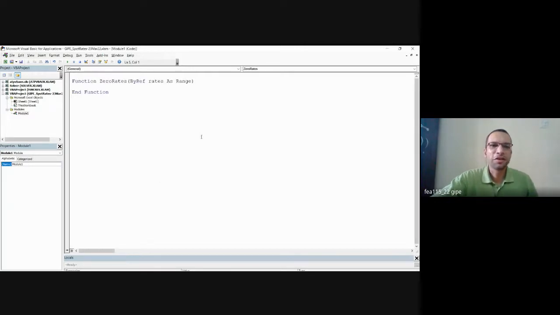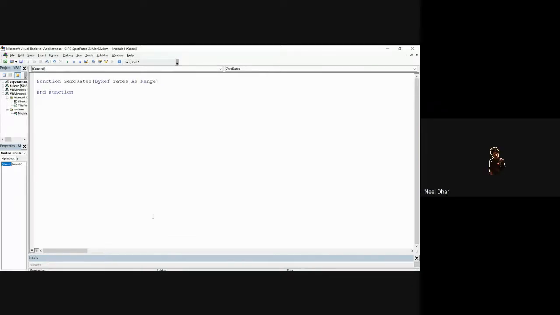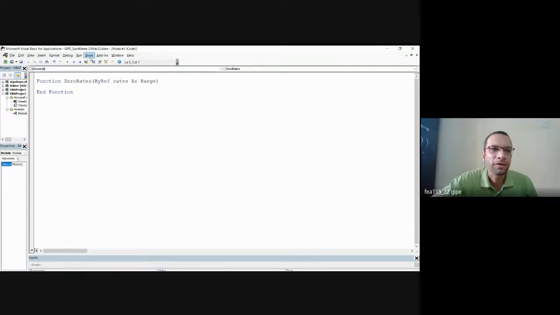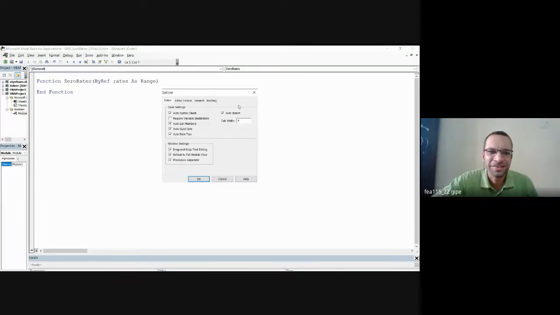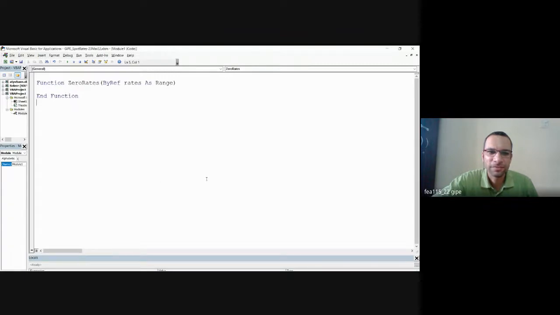Oh, good. Thank you very much. This is new. So Tools, Options. So is this better now? Do you want me to zoom in further? Yes, sir. Much better. Thank you so much. This is interesting. Nice. Probably we can make it 16 as well.